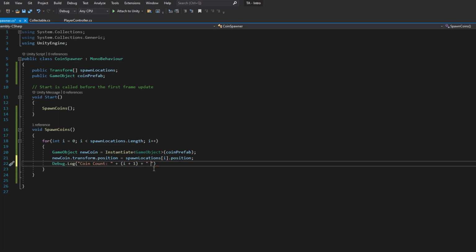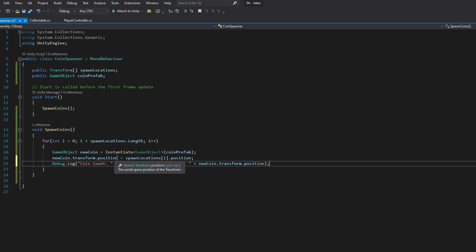We put a space at the start to give ourselves a little bit of space between the number here and the next part of our debug. We're going to say "coin location", and then another colon and another space. And then outside of that quotation mark, we say plus newCoin.transform.position, and then outside of that last parenthesis we add our semicolon.